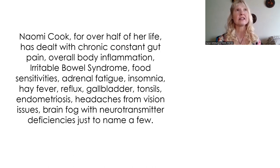She had seen a provider who measured her levels of GABA and serotonin and found that these were way too low and, in fact, preventing her from being able to sleep well. She started supplementing with these things, but these things just didn't make a difference. She still couldn't sleep at night. She started using supplements and started changing her diet to see what relief that she could get with her problems.